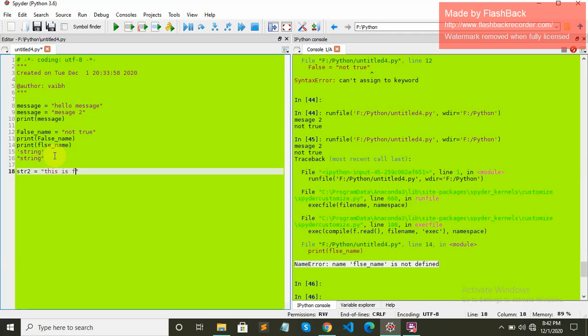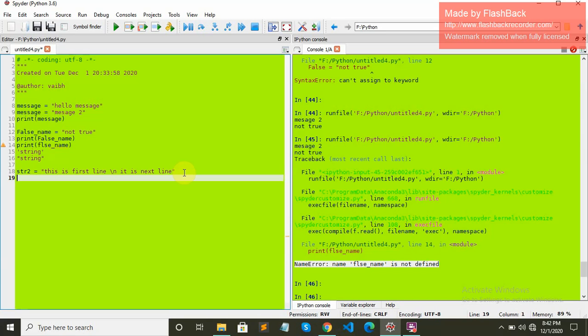This is first line, and then backslash n, it is next line. And if you print str2, let's see what we will get.